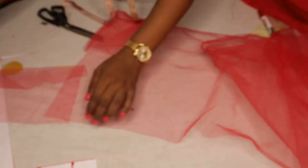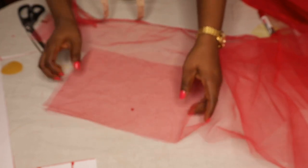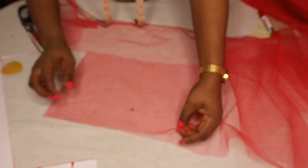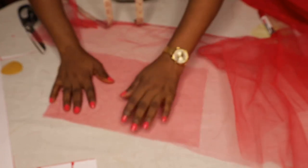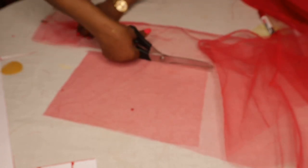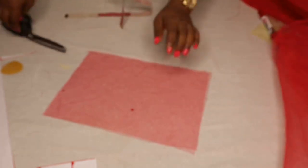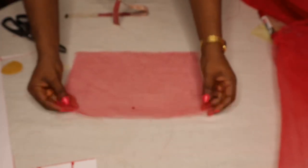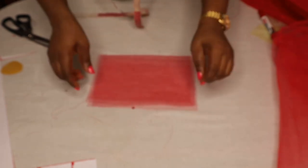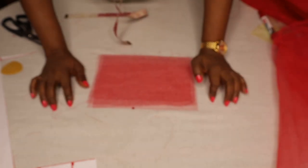Like I said, I'll double it, and then after cutting it, I'm going to close it on one side before pleating. Okay, let me just quickly cut it out. So this is it, and I'm going to cut out another 2 pieces like this for the other sleeve. Then I'm going to fold it over this way and stitch it on this end, and then I'm going to now turn it to make the pleats.